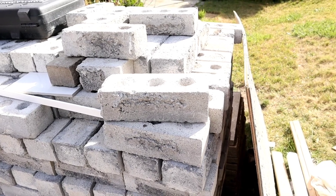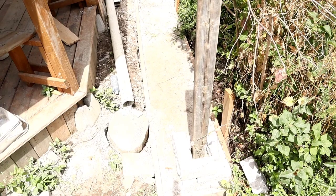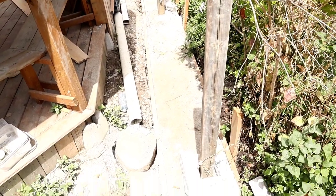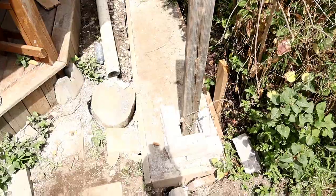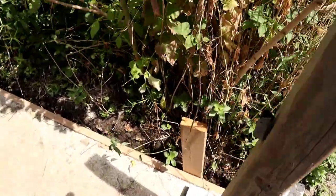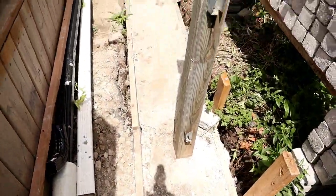Measurement is 3 by 9 inches. A sidewall here. Before there was a timber fence. The homeowner decided that they want to change it to block and brick. So here we're gonna put our piers, and we have 4 of them along here. We have another one here.